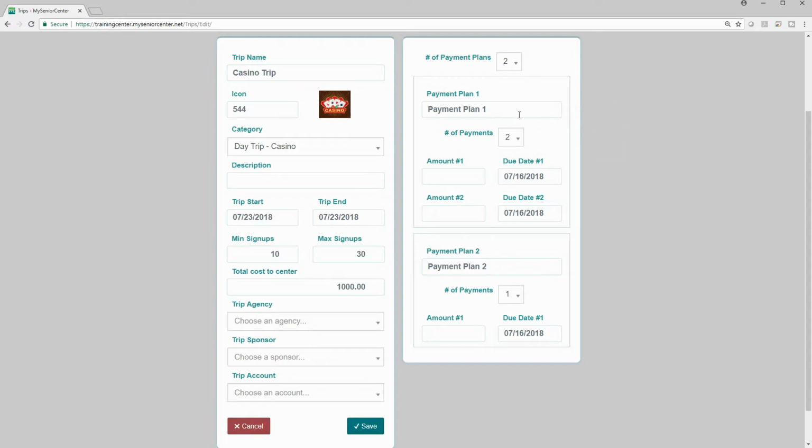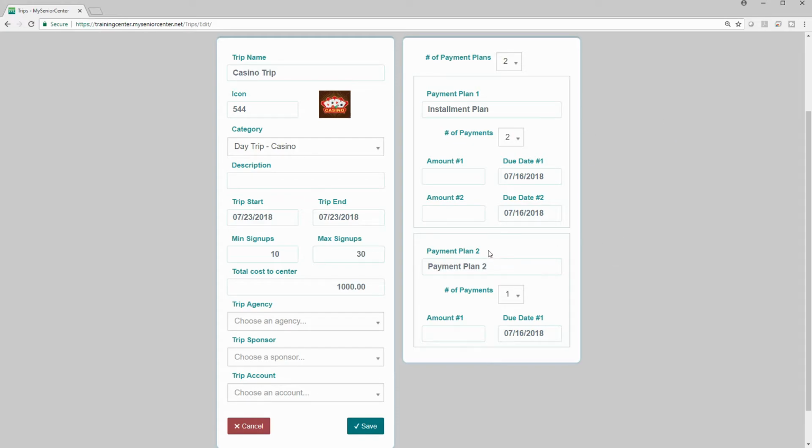So let's see, I'm going to keep it at 2 payments on one plan and one payment on another plan. I'm going to give my plans a name. So by default, they'll just have payment plan 1, payment plan 2. But I can change that. I can give these a name. So I'm going to call this one the installment plan.